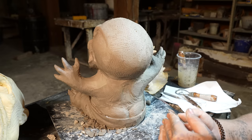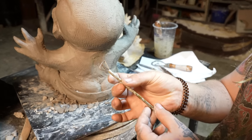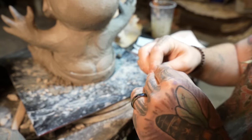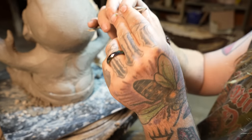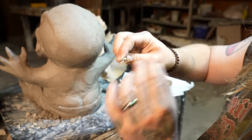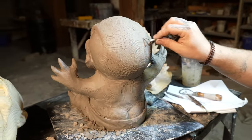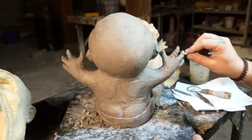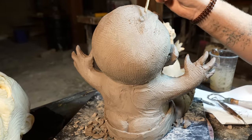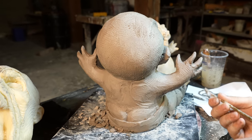one of these saw blade rakes. Ken's Tools, I believe, made this one. Maybe not. It could be Kemper. But what I like to do, I don't know how well you'll be able to see it, is I like to file down the teeth. Not completely gone, but just so it's kind of like that. On this end, it's not filed down. It's just kind of introducing a lot of unnecessary negative space.